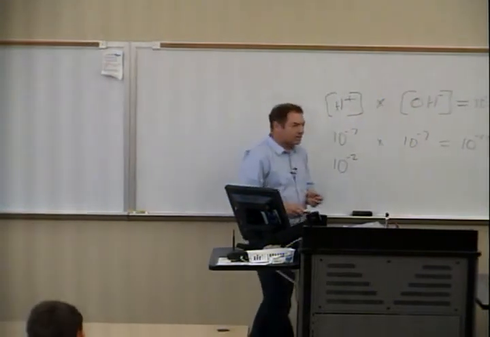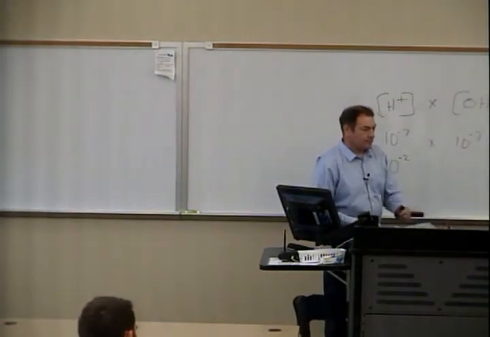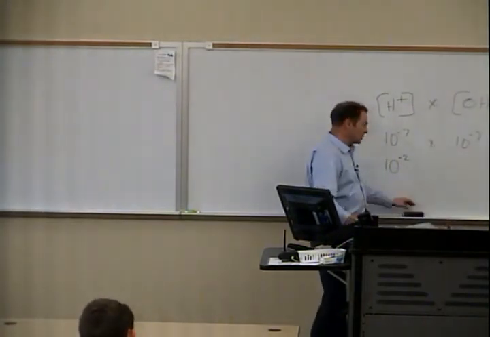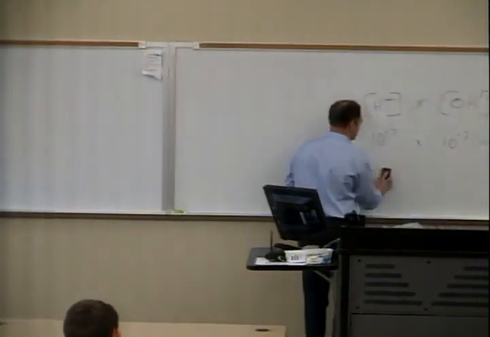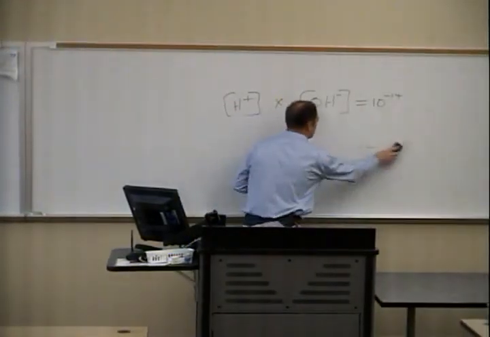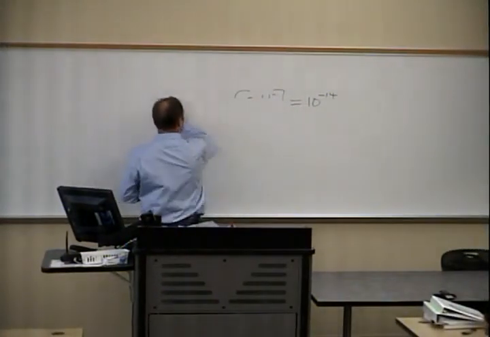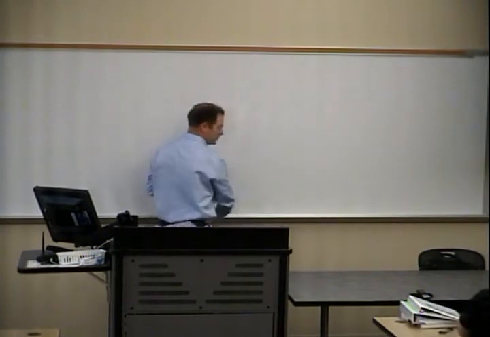When we have a pH of 7, that's a neutral solution. And when we've got a pH value which is smaller than 7, that gives us an acidic solution. And when we have a pH value that's greater than 7, we've got a basic solution.